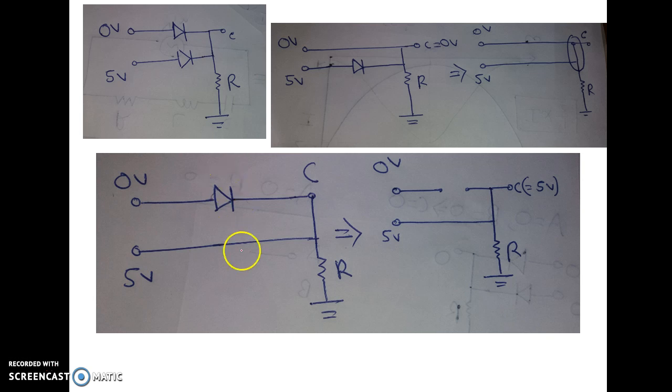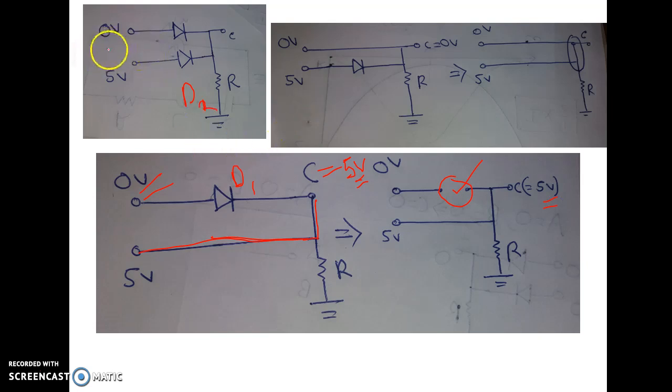Now let us assume the D1 cannot be turned on. Now let us assume that the D2 diode is turned on. Whenever the D2 diode is turned on, we can replace it by short circuit. As C is short circuited, the potential of C will be 5 volt. Clear? Now for the D1 diode, what is happening? The P type is connected with the 0 volt and the N type is connected with the 5 volt. So obviously the D1 diode will be open circuit because it will be in reverse bias. So basically C will get 5 volt.